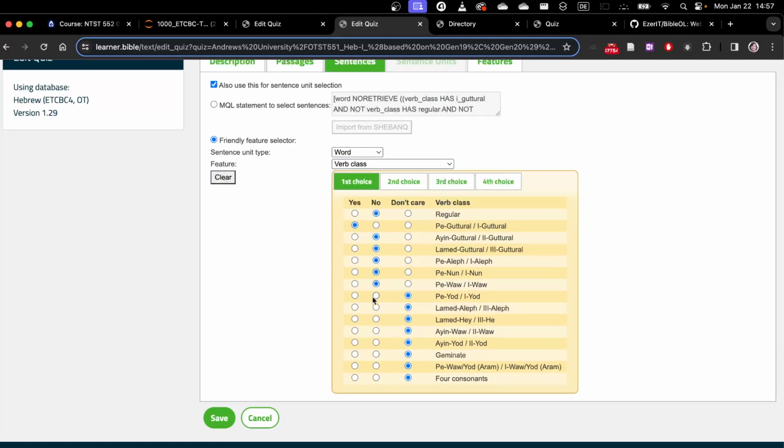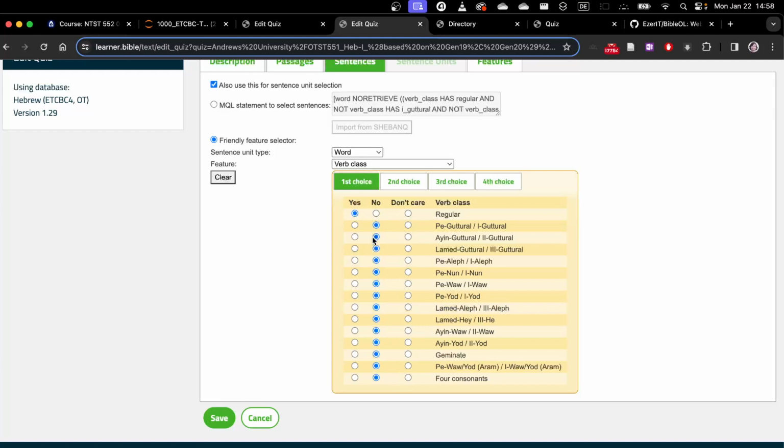So if we do that, or let's do it more simple. Let's just do regular verbs, right? Imagine this is a Hebrew 1 course, you only want to have regular verbs. You can say, yes, I want regular verbs and I don't want these regular verbs to be connected with any other verbal class. I think actually I'm now overbuilding, because if it's a regular verb, then it is also not a third aleph and a third hey and a pe nun and so on.